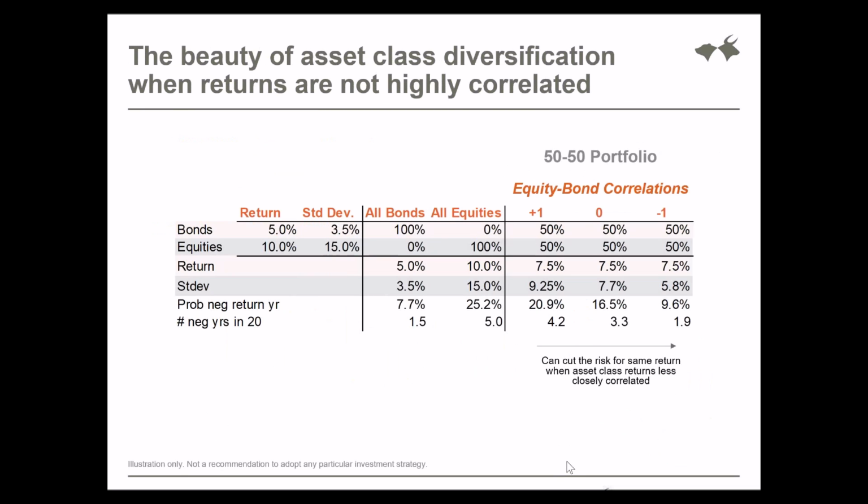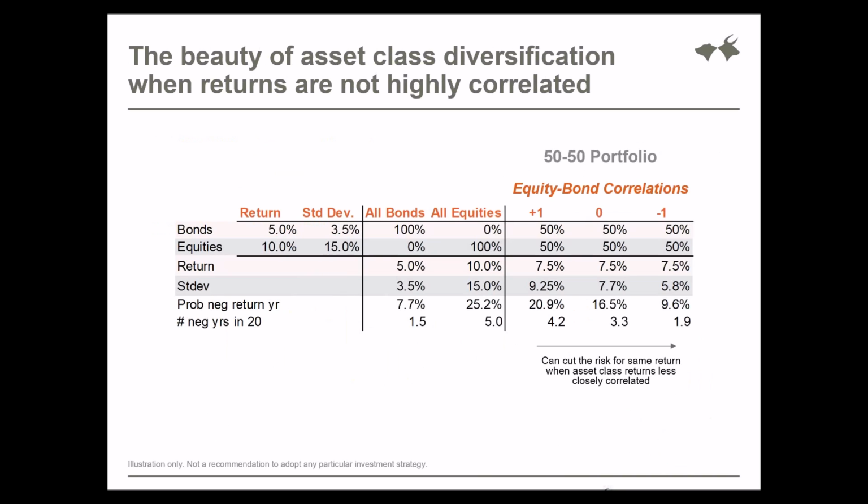So again, I won't spend a lot of detail on it. I just wanted to show you the mathematics of this, where if you look at a portfolio with two assets, bonds and equities, and come up with some reasonable return expectations. These are just assumptions. These are not necessarily my projections for likely returns, but it's broadly consistent with historical returns and what one might expect over the longer run. So if you imagine bonds are returning, say, 5% a year, equities about 10% a year, and they have volatility of 3.5 and 15. So that's the volatility of those returns.